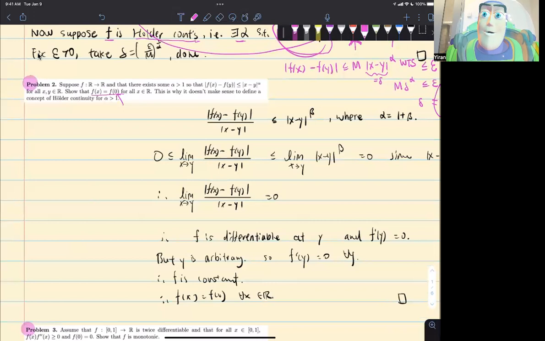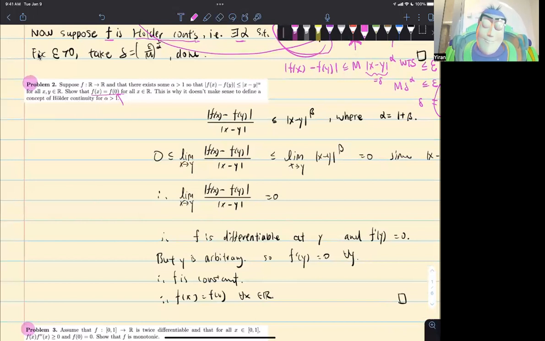for every 2 points on the real line, the evaluation of f at those 2 points are equal. So in particular, if you pick x is 0, then the difference is going to be 0. So let's just focus on showing that f is a constant function. What is the definition for f to be a constant? Well, for every different elements in R, let's say x and y, f(x) is equal to f(y), right?